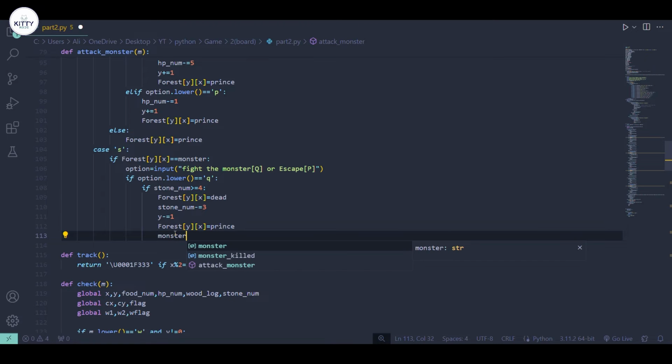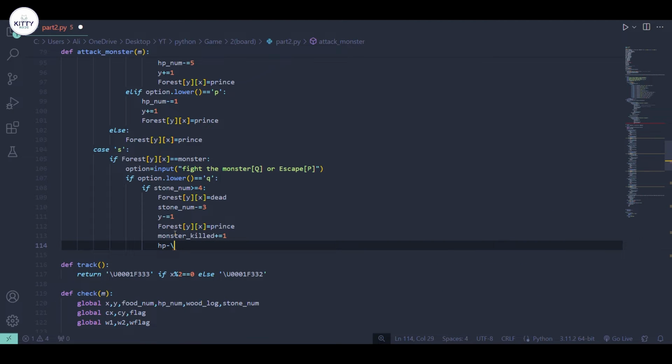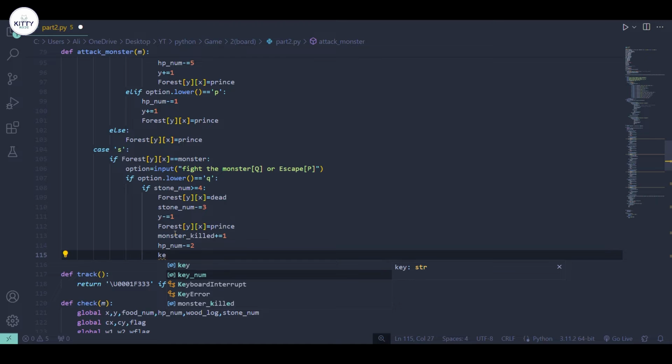And here monster killed plus equal 1, HP num minus equal 2, and the number of keys should be increased by 1.